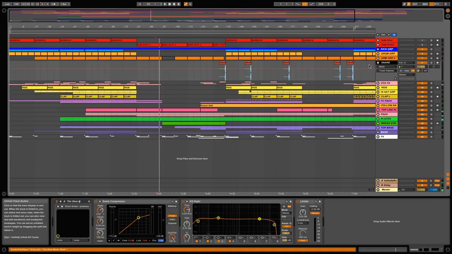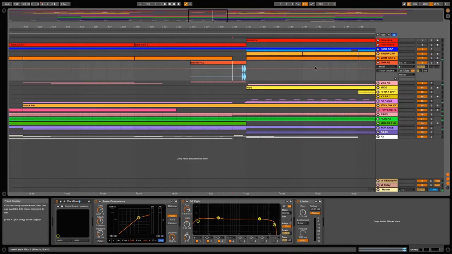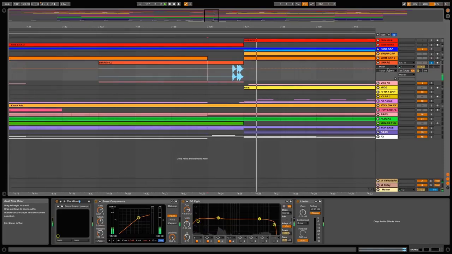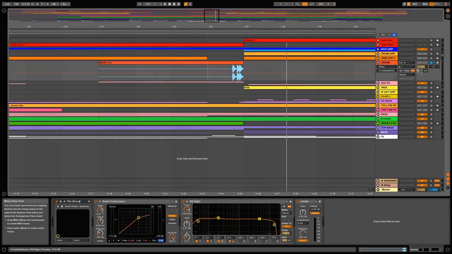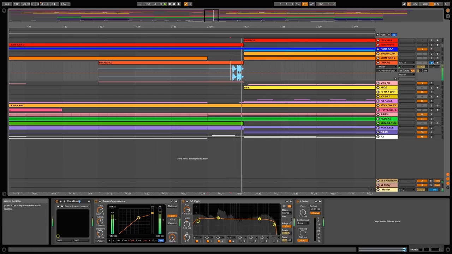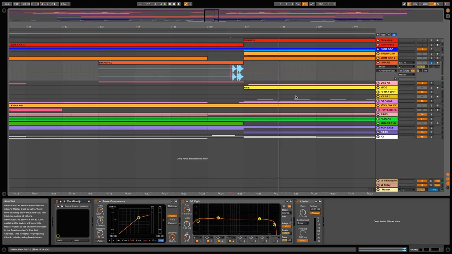Right. Next is just a snare fill that we have here. Sounds like a little bit of reverb on there from the send. Also some compressors, EQ, and a little limiter on it as well. Make it nice and tight. Has that nice tail on it as well, as you can hear.